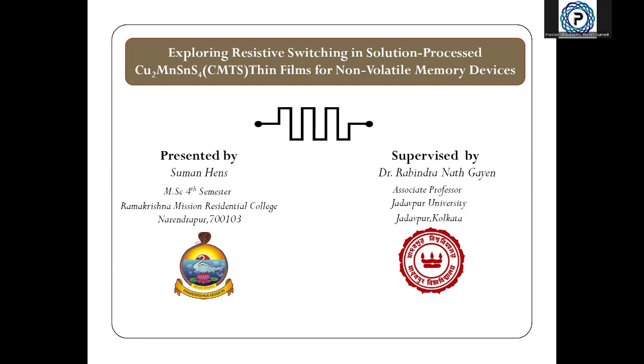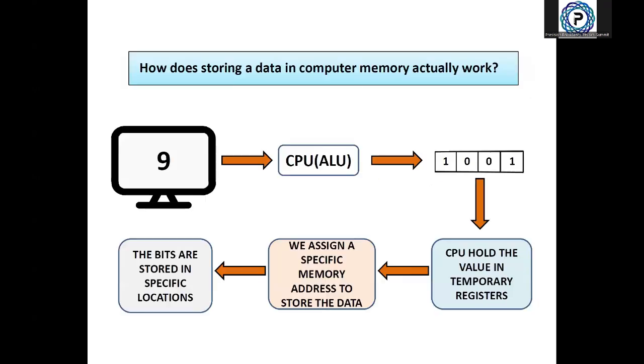We all know the term memory, right? We all use this term very often, like "he has a very bright memory," or the memory of a computer. So let's first understand how the memory of a computer works, or how we store data in a computer. Suppose I am storing data, say 9. The computer sends the data to its CPU, or more specifically to the arithmetic logic unit.